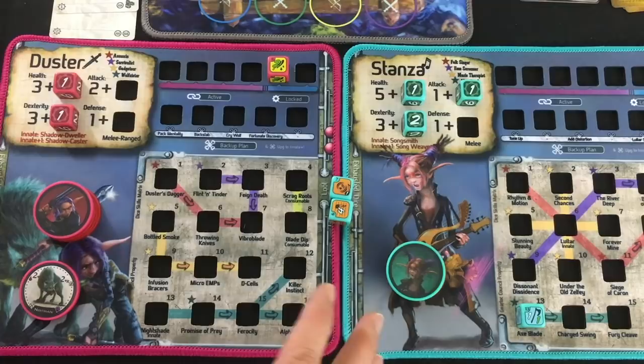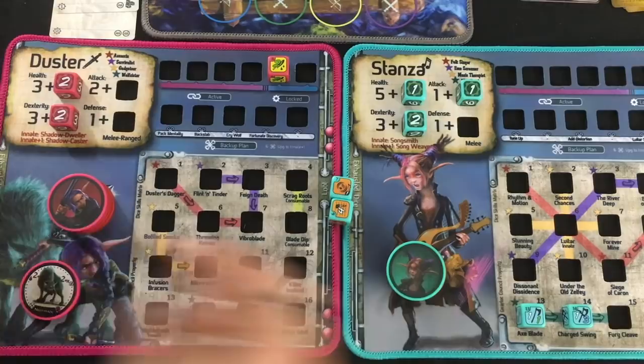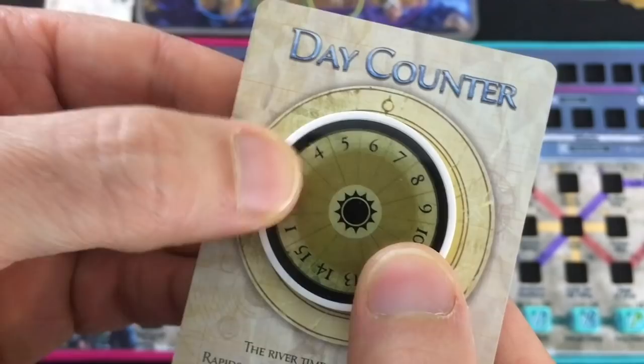For the training, I think Duster needs +1 dexterity and +1 health. I can get the micro EMPs and D-cells later. What the hey, for Stanza, let's go a little goofy. We'll get her Charged Swing, which can hit one guy for that much damage, then an adjacent baddie for that much. And then Fury Cleave, which is true damage cutting through all defenses and abilities. Alright, we do have enough progress to fight Barnacle, but we'll wait a day.